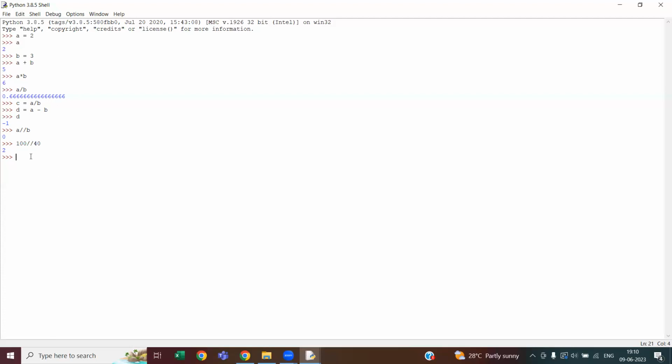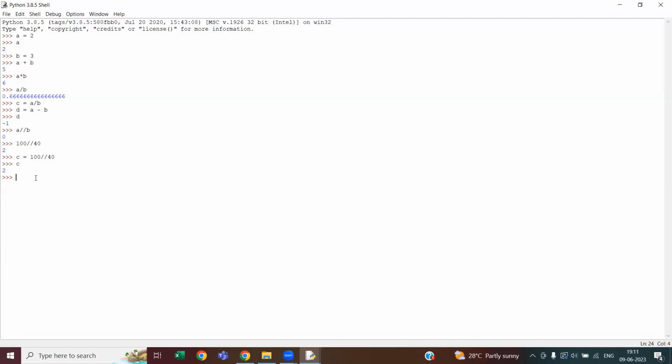So if my C is supposed to be an integer, and I just want to store an integer there, I can just use a double slash, which stores an integer in C, right? So all these things are very useful; when you develop more programs, you'll realize that these operators come in handy a lot of times. So for now, this is an operator that you can use.